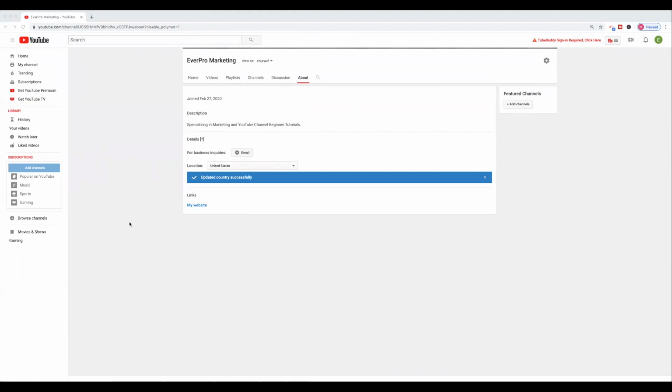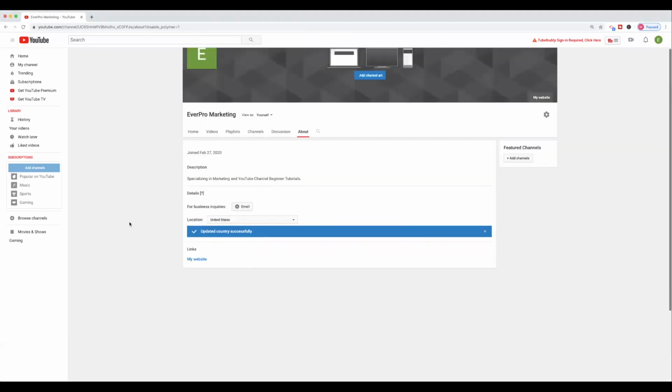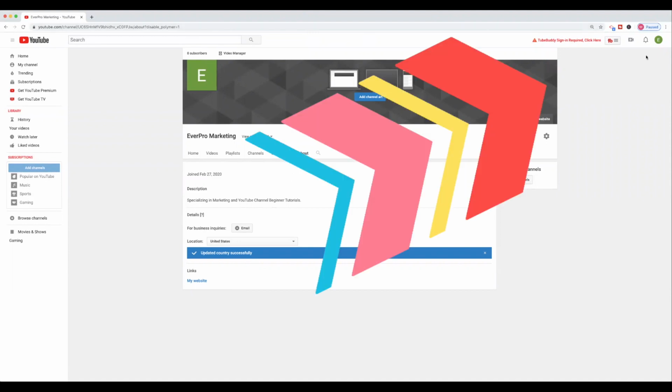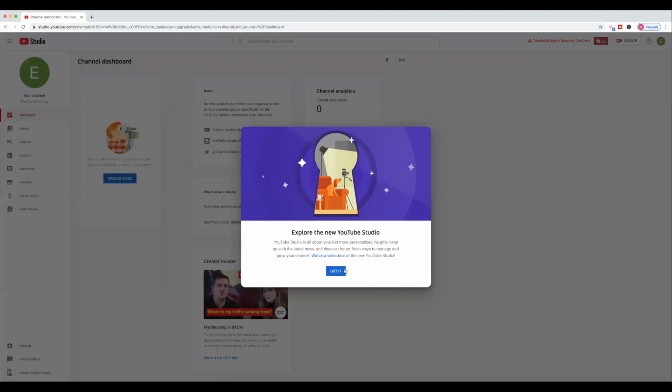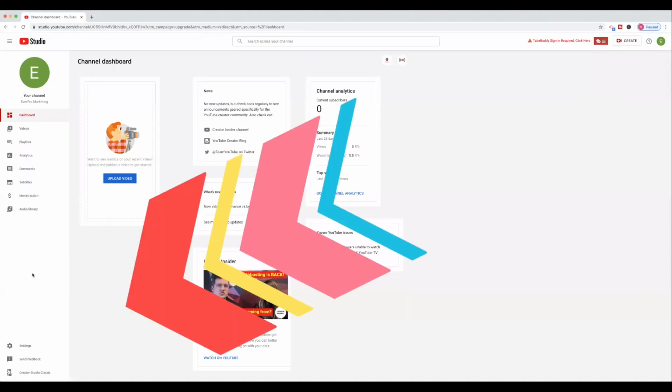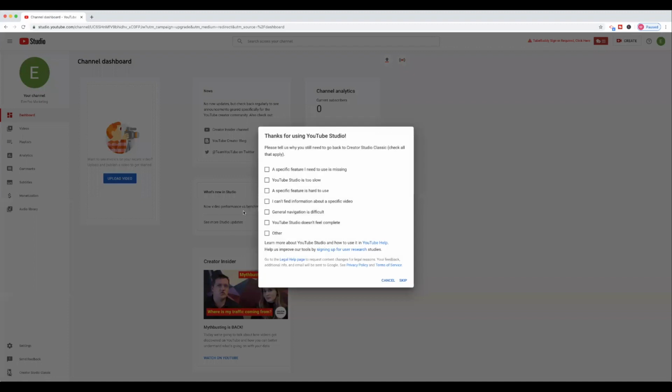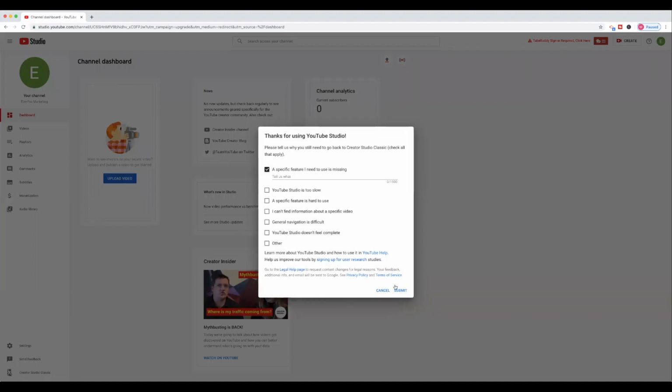Let's visit the Creator Studio so that you can begin to see what exactly is in the Creator Studio and how to fully optimize your channel with the right keywords and descriptions. So you click the Creator Studio up in the upper right hand corner and you'll see here that there's a dashboard, but at the very bottom there is a Creator Studio Classic bottom left. Now we're going to go into there because there is a feature in there that I haven't been able to find in the new YouTube Studio, and so we're going to stick to the Legacy Classic.